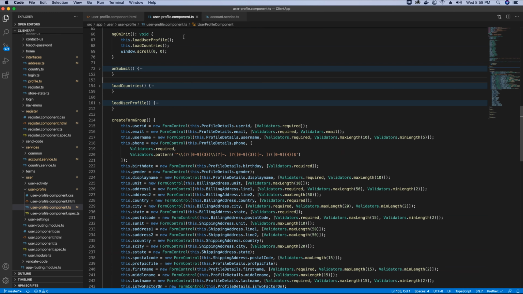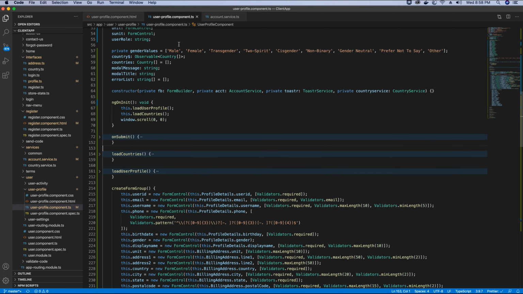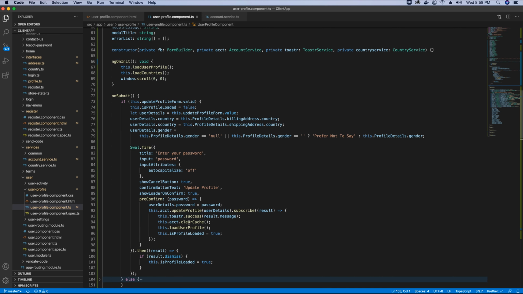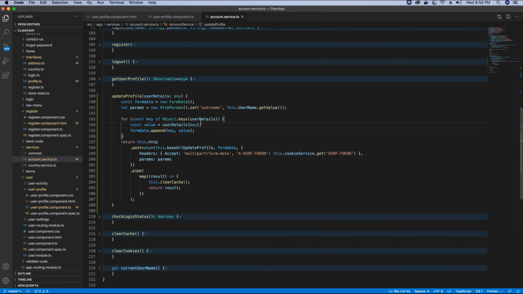So in the user profile component.ts and the onSubmit method, when the update profile method is called, we are passing the user details, which contains all the values of our form, that the form has been submitted by the user. These values, we are going to save them as key value pair and construct our form.